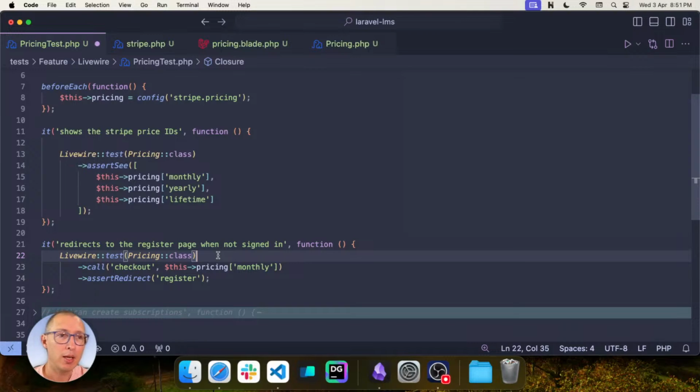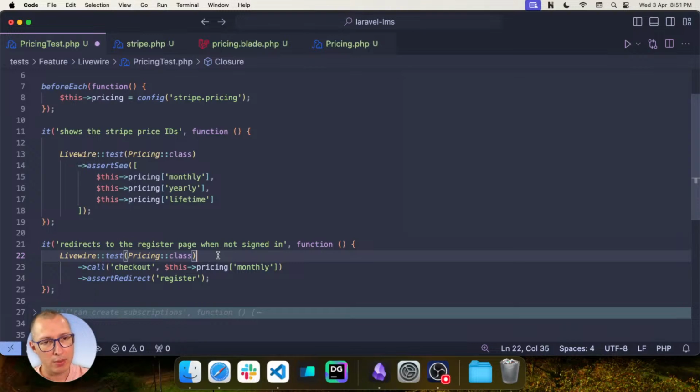Anyway, they are registered and logged in, and then they have to go back to the pricing page and click on the button again, and then they can buy the subscription. That's how it works on pretty much all of the sites that I've seen.